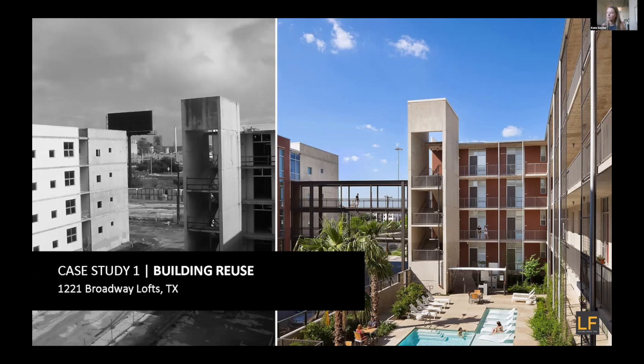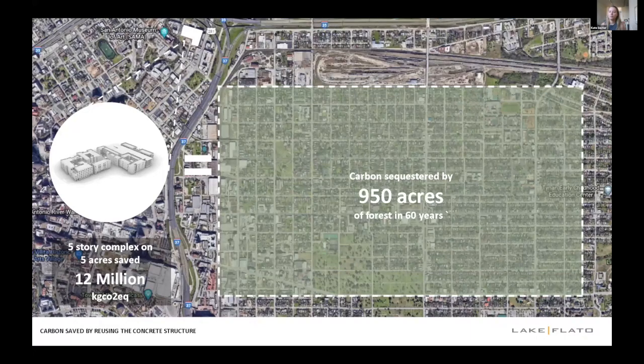And we were really curious to learn more about how much we actually saved and how big of an impact that might have had on the environment by reusing this structure. And so using Tally, I basically only looked at the primary structure, which was just structural concrete and some CMU block, which is that little icon there on the left. And through using Tally, we found out that we essentially saved roughly 12 million kilograms of CO2 equivalent.